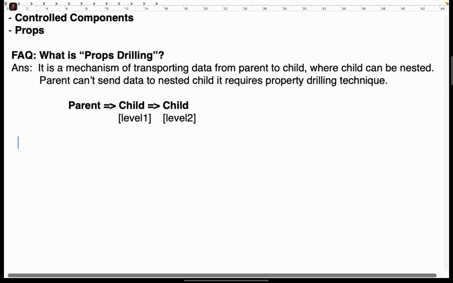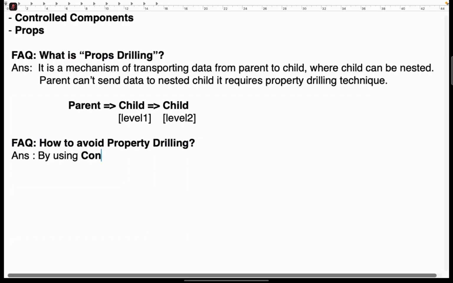How we can handle this? So how to avoid property drilling? Avoid or prevent property drilling by using context API. By using context API, you can handle that.